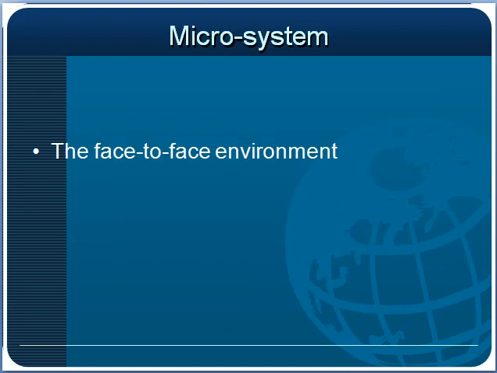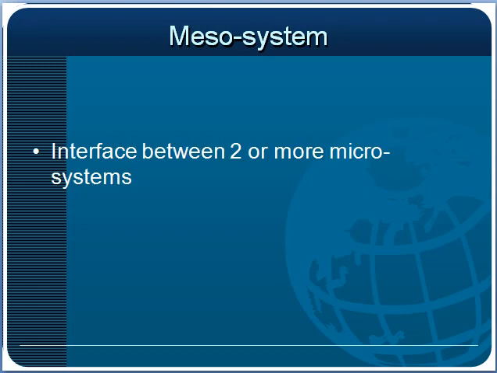That's the microsystem, that next layer. And the microsystem is really their face-to-face environment. So if we're talking about children, it could be home, it could be school, it could be interaction with parents, grandparents, it could be at the playground, whatever. The mesosystem is where two or more environments interface. So that's the type of thing where parents go see teachers. It can, but doesn't necessarily have to, have the child present, but that's where that's at.